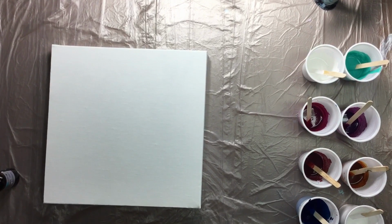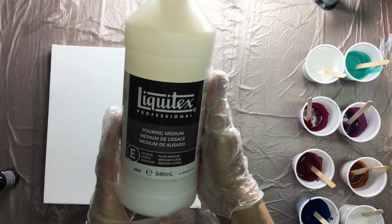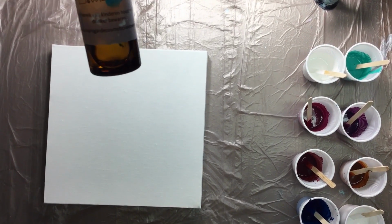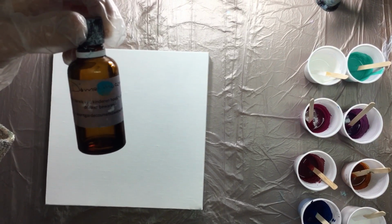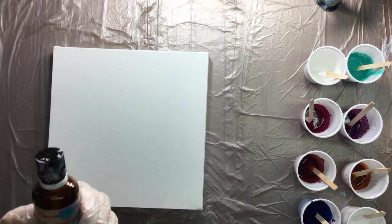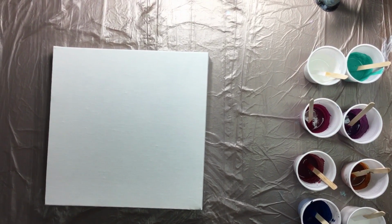So how I prepared them is that I put just a little bit in the cup. I added some pouring medium just to get a little bit of consistency, because I was thinking, that's way too thin. And I put in a drop of the real thing, the dimethicone. If you're living in Holland, you can put the name in, dimethicone, and Google it, and there's one company in Holland that sells it. If you're somewhere else, I've heard that Amazon has dimethicone, so you could try it there. Usually I use the silicone spray, but this time I thought I'd just go with the dimethicone.